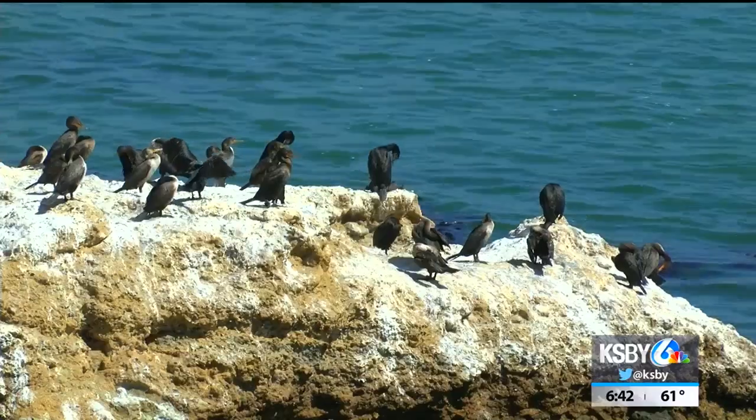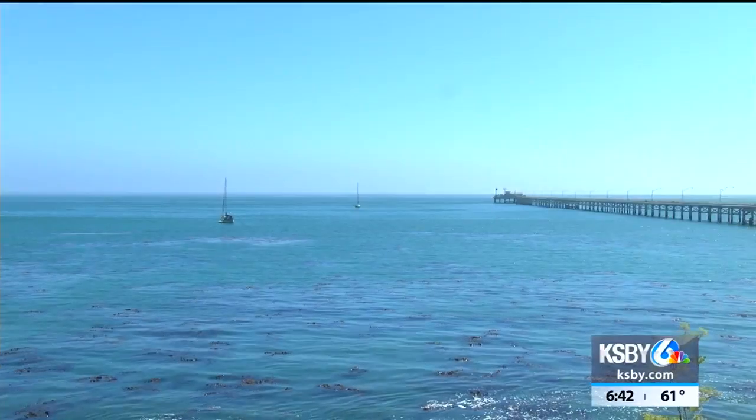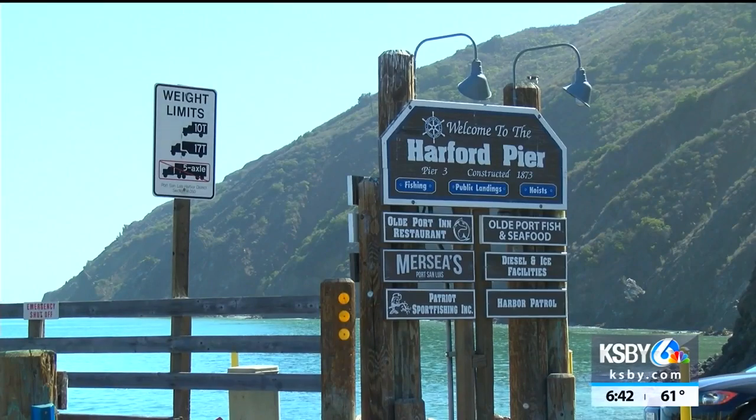We have otters here, we have a lot of kelp beds, and a lot of sensitive marine life that doesn't want to be swimming around diesel fuel and oil. Locals are glad something is being done to prevent dangerous spills. Surely if they've been here for a long time, they should be maintained. Scott Daniels, KSBY News. The Harbor Patrol also sends letters to warn mooring patrons before major storms that could damage those boats.